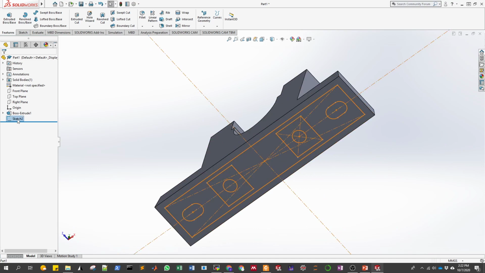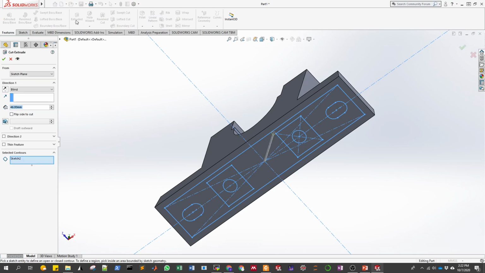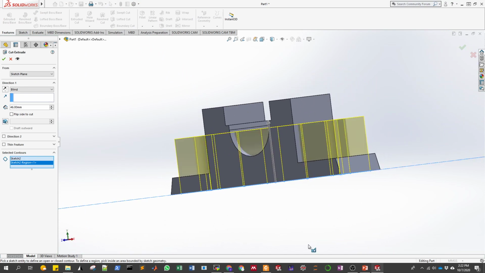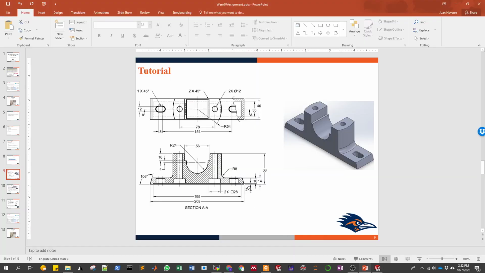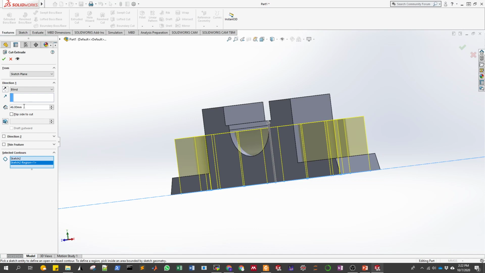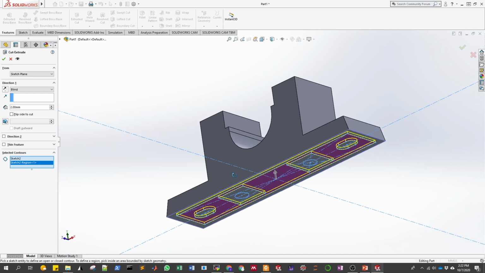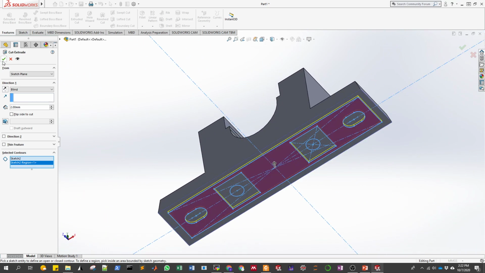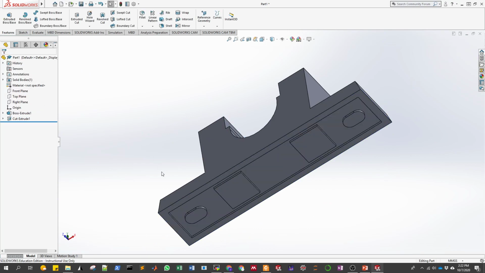Now, selecting that sketch, I'm going to go here to Extrude Cut. But here in Select Contours, I'm going to select only this square, this portion of the square. Now that cut will go through only 2 millimeters. Here we change this 46 for 2. And it will be like that, just a partial cut. You see?